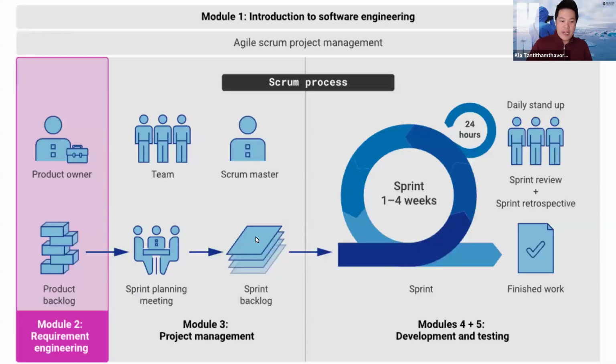Just a recap as well. Right now we are still at the beginning phase of agile Scrum, which is really about requirement engineering at the moment. Either the product owner or the business analyst talks to the client about what they want. Then as a product owner, we need to break down the tasks, come up with small work items, and put them into the product backlog so that we know which things we need to do first and which last.